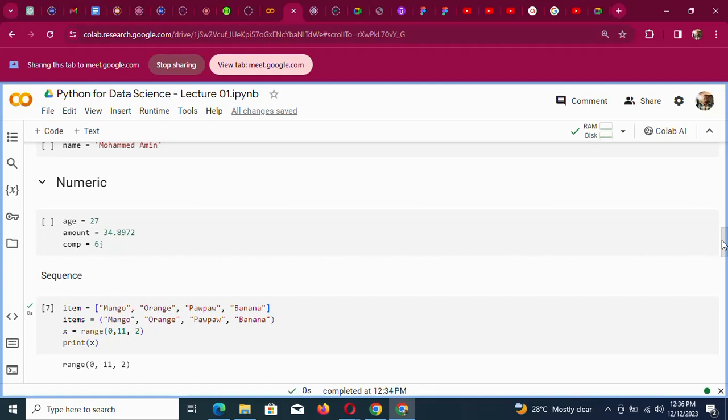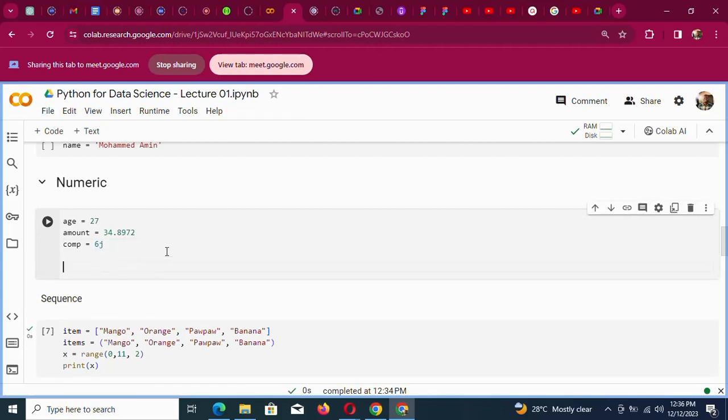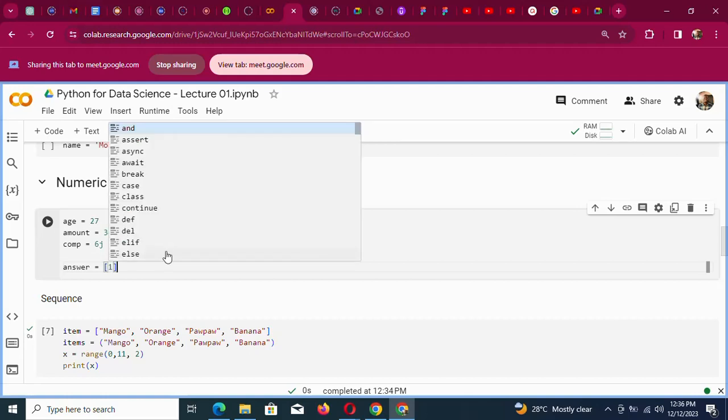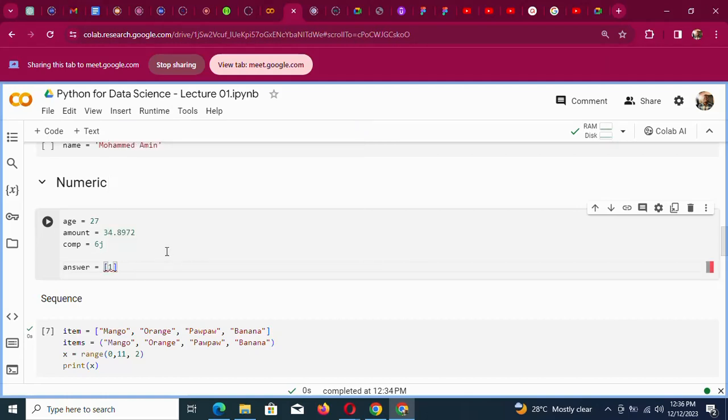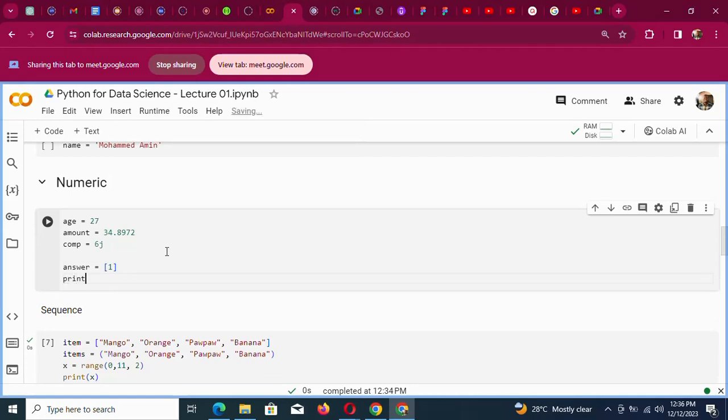Sometimes you need to come up with a result, and they expect the result to be an integer. In most data science competitions, they want the answer to be either 0 or 1. But assuming you have an answer like a list containing 1, let me print answer this way.